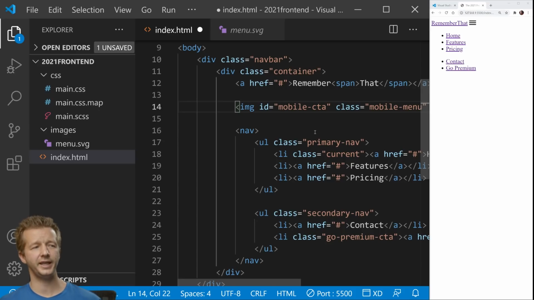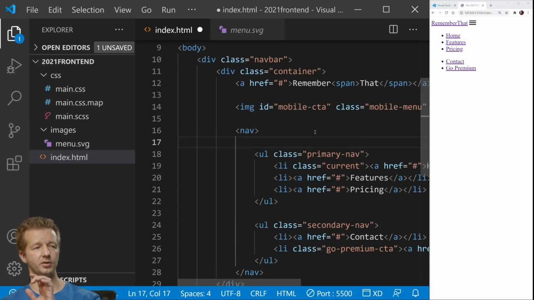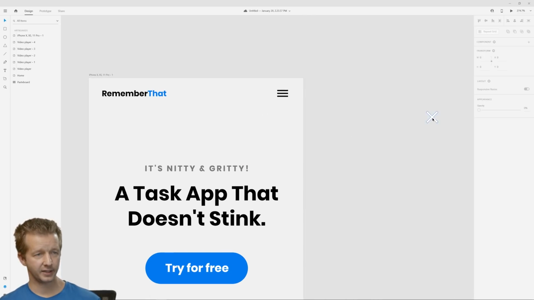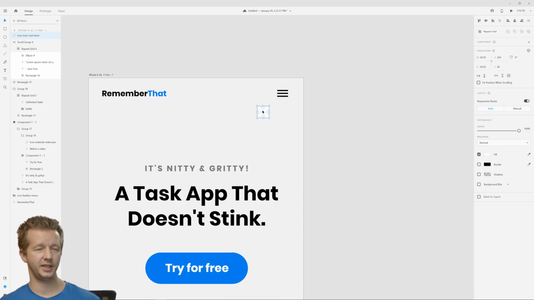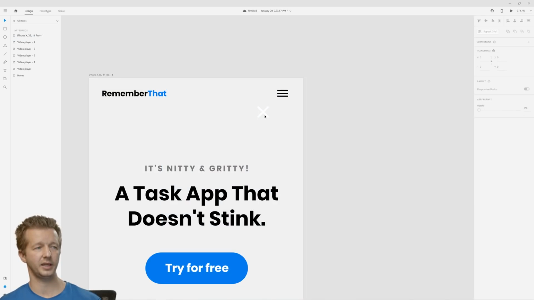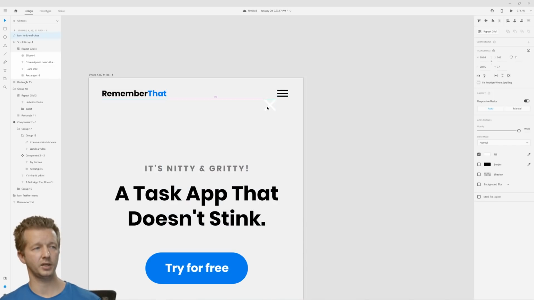We also are going to need another element that we're going to put right here, just above the first primary nav, and that's going to be a little X icon. Because when that mobile navigation opens up, it's going to have a little exit sign for people to close that navigation. If I come back over here, you'll see I had this little X right here. It's actually hard to see because it's white, but I didn't design the navigation that comes out in this application so you don't see it. It's going to be this little nav drawer that comes out like this and overlays on top of the screen, and it's going to be this dark blue. And then this will be right around here.